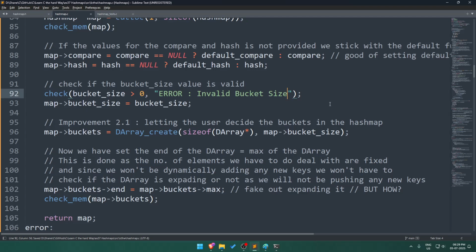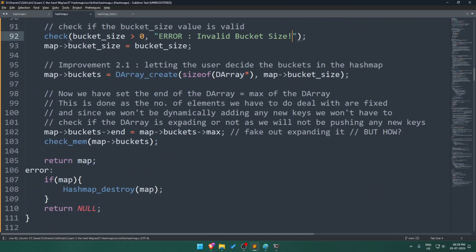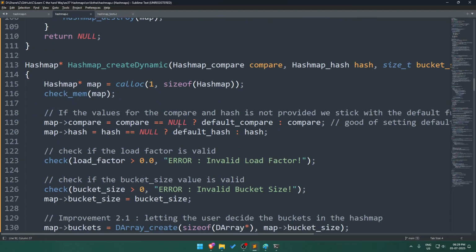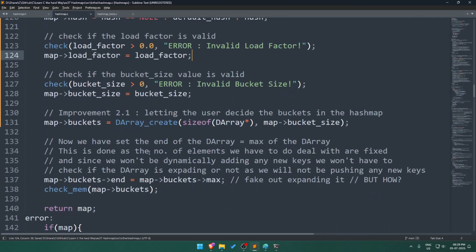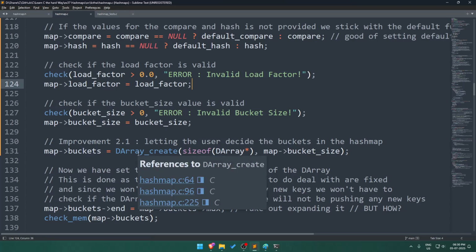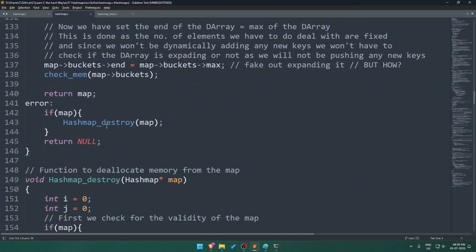Bucket size. Okay. Check if the load factor is valid. Load factor is 0.0. Then we update load factor equals load factor, bucket size.